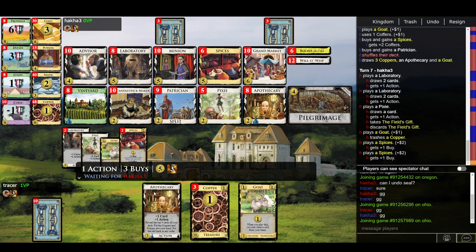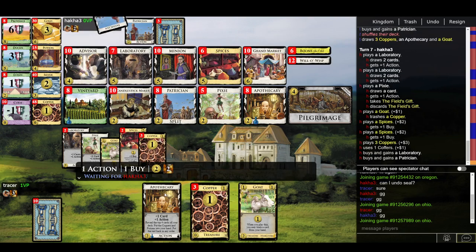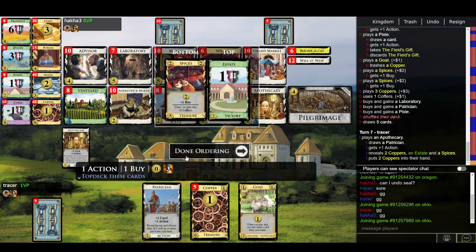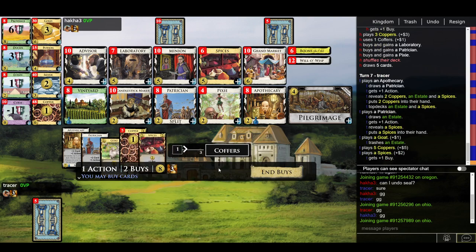Probably should have trashed a copper last turn. I mean, I'm just way off my... whatever. Here we can go Patrician Spices again. We could go Patrician Pilgrimage too. Next turn looks pretty decent.